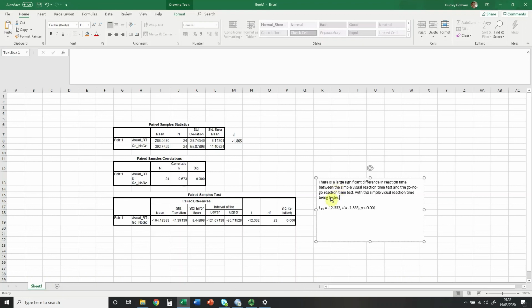There we go. That's how I'd go about presenting and reporting a paired samples t-test.